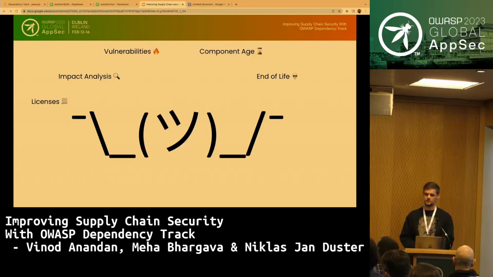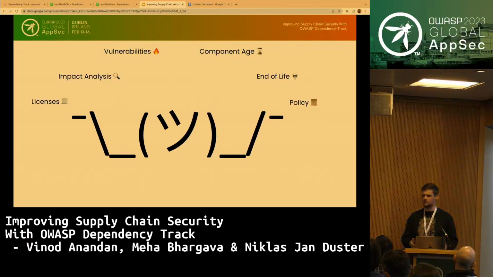And also, maybe your organization has policies. Policies could be as simple as do not use any non-permissive licenses, but they could be more complex. For example, in internet-facing applications that are critical to the business, do not allow for vulnerabilities with a high severity or components that are older than 2 years. That is a very valid policy to have.